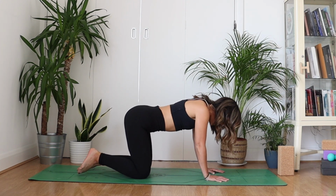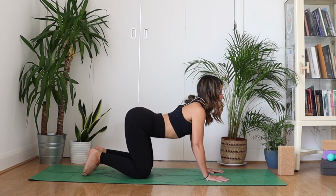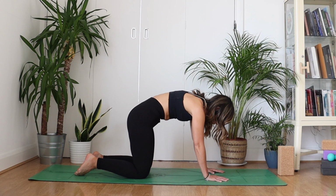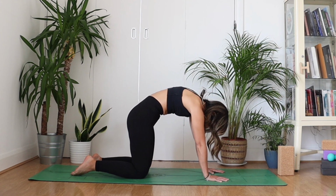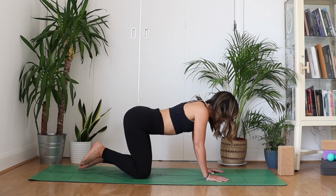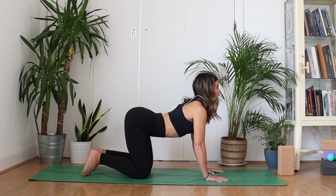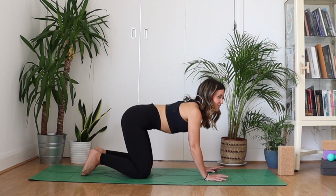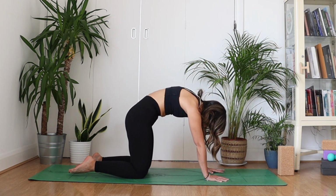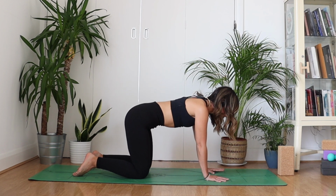Inhale, dropping the belly, tipping that tailbone up. Exhale, round it out. Notice how you push the tops of your feet down, you get a little bit more lift through the tummy. Good, inhale, dropping belly, starting to wake up that spine. Exhale, round it on out. Wonderful. Inhale, coming to a neutral place with the spine now.